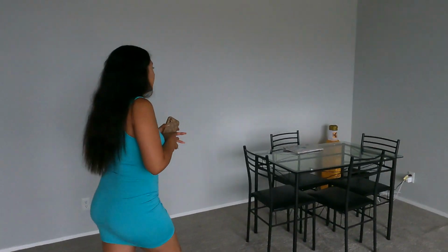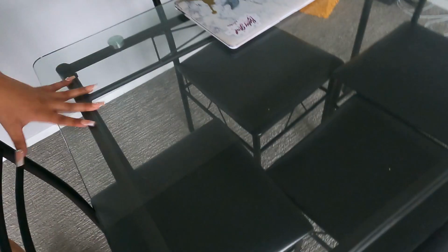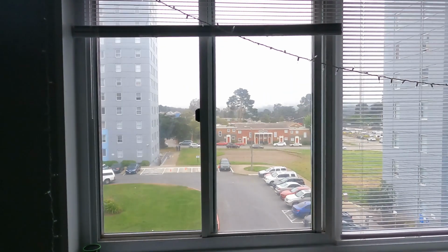And then if you come here, it's our little dining area. Really cute. Before we go in there, I just want to tell you guys about the view. I literally love it because you get to see literally everything. You just get to chismear in the living room if you want to, like just see everybody screaming.